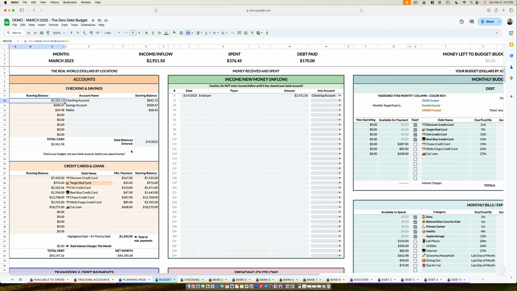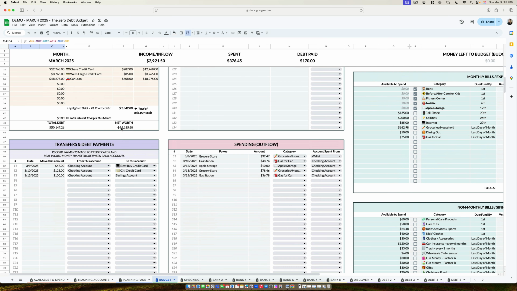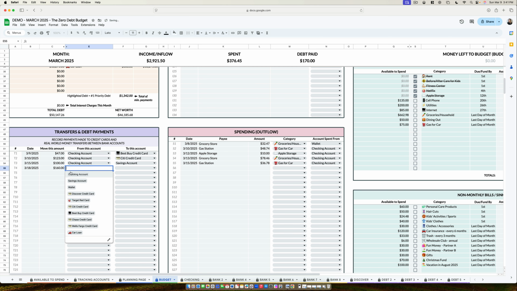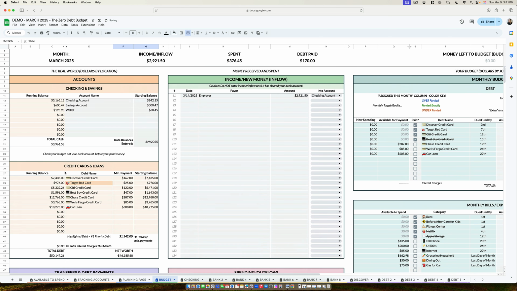So let's say that this is underway and you've got this, but you're like, oh, I'm getting low on cash. I need more cash. Here's what to do. This is important. Unlike the other situation where we put in an ATM transaction, these are now accounts, so you are transferring between accounts. So let's say I went to the ATM because I needed more cash. Let's say I took out $160, but I'm simply moving that money from checking to my wallet. So I didn't spend it, right? I have moved it from checking to my wallet. And now when I count what's in my wallet, it should be exact to the penny.